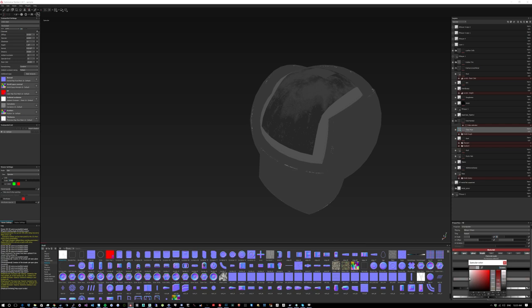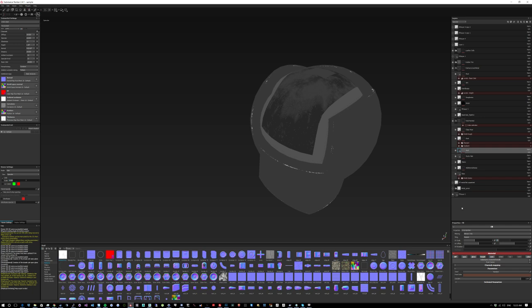So I can bring it up high if I want to, and the rust I can leave like this. Rust here as well, but the base I would want to bring way down.